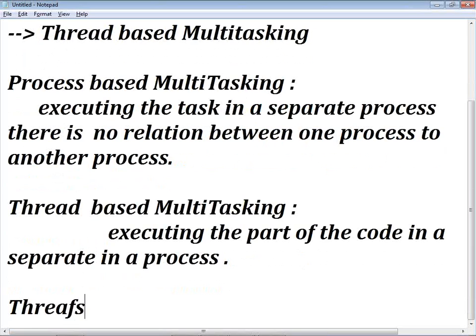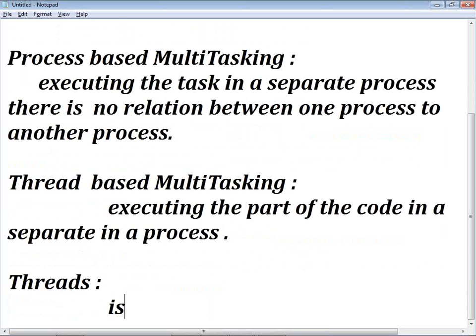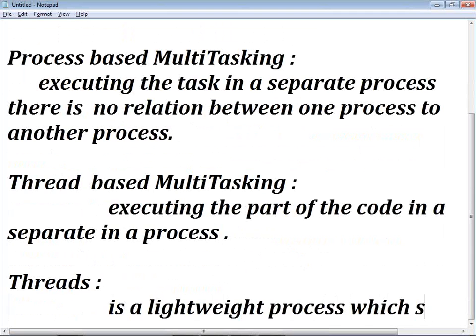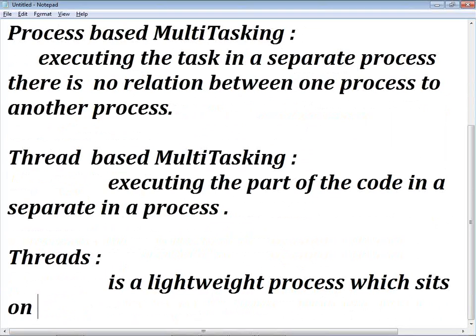So next we will understand thread. What is a thread? Thread is a part of program execution.